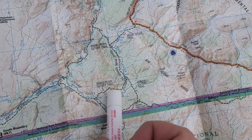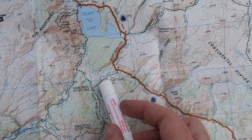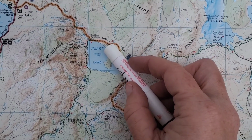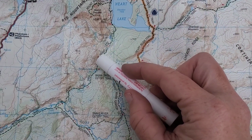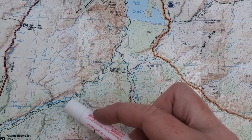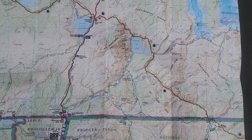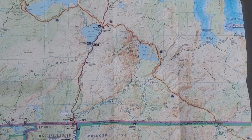Tomorrow I'm going to be cutting over here, basically just following the Snake River to the Heartlake Trail. Start going around the Heartlake Trail on the Continental Divide Trail. This is my campsite number 2. Looping around Heartlake, coming back, and down here is the hot spring. So I'm staying next to the hot spring on my last night. So just a little loop. Should be a lot of fun. And this is my first trip to Yellowstone, so I'm really excited for this journey.